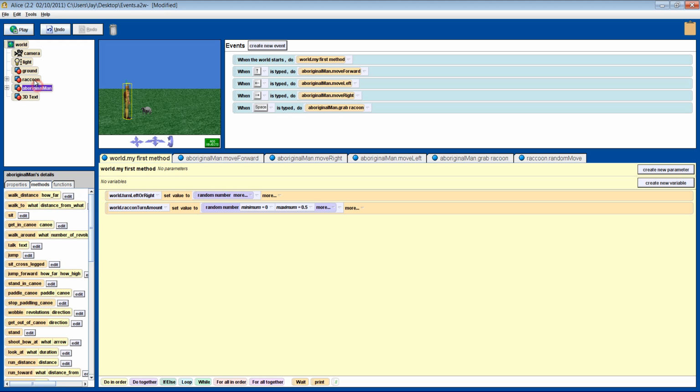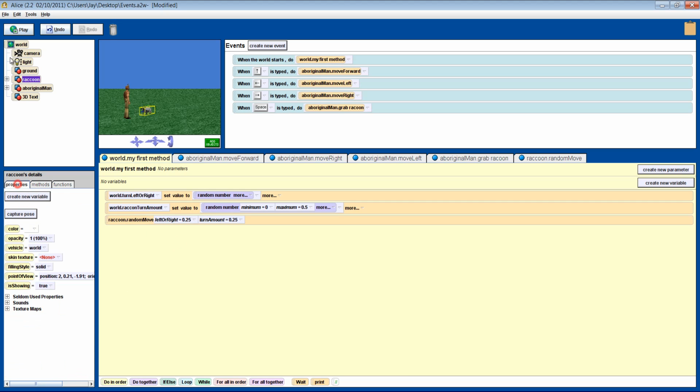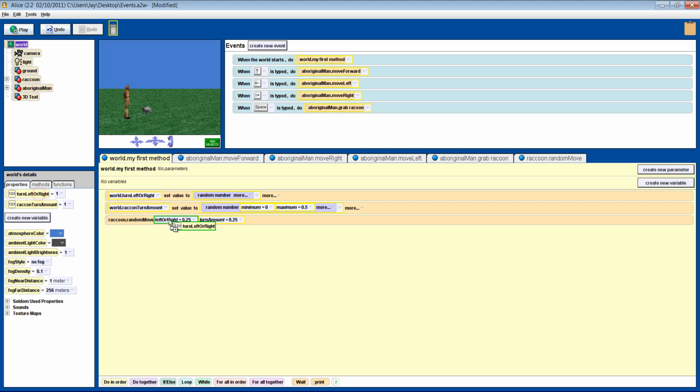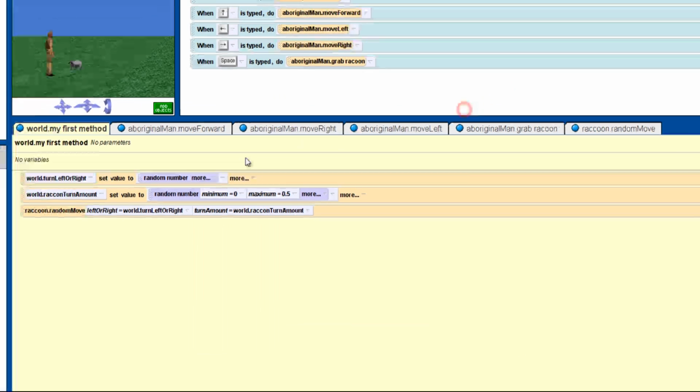Let's put our method into the main and then drag the variables into that method, where the correct parameter is. This is the information that we're putting into that box. Press the play button to see if it works. Okay, maybe not what we expected. Let's figure out what happened.